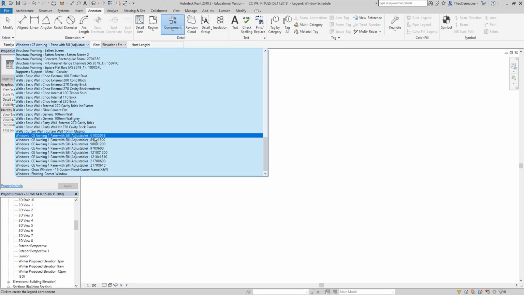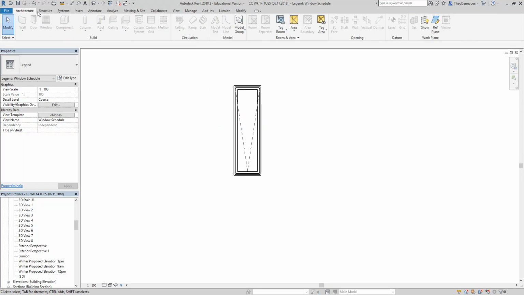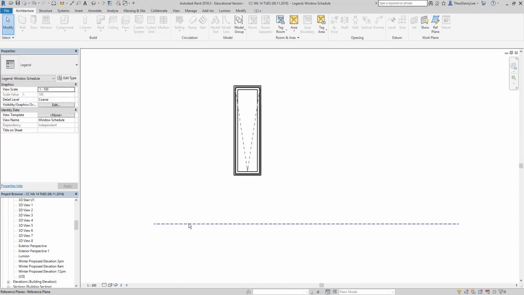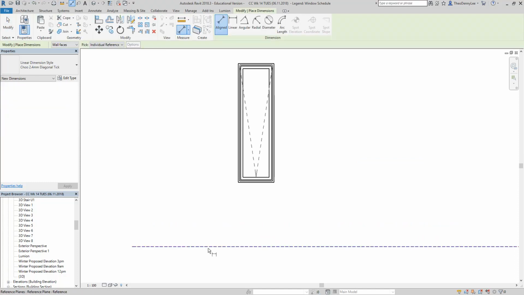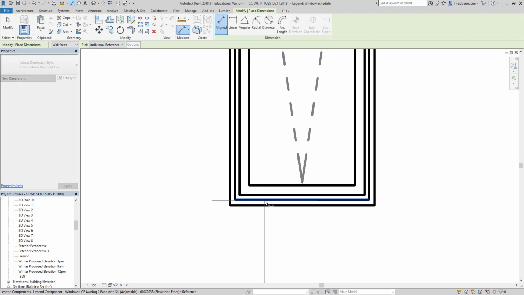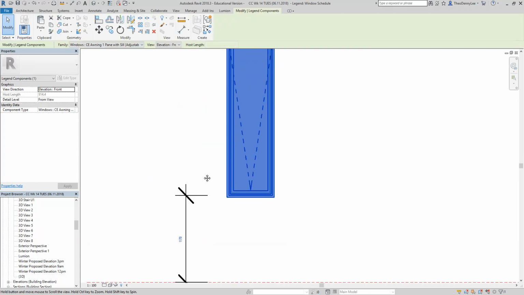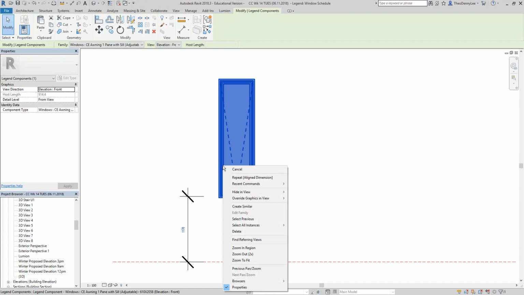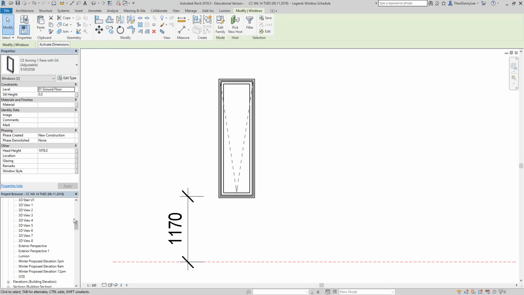We'll start with the first one, I suppose, and place it. Draw in a fairly arbitrary reference plane, maybe, to get started. This will probably get traced over with a detail line, but for now that's enough to then do a dimension from there to where we think the sill is. Have to look at the construction, so I'm going to select that window in here, and the critical thing is that's still the family that the window comes from, so we can select that, right click, and go to select all instances in entire project, and it's going to select them back in the 3D model.